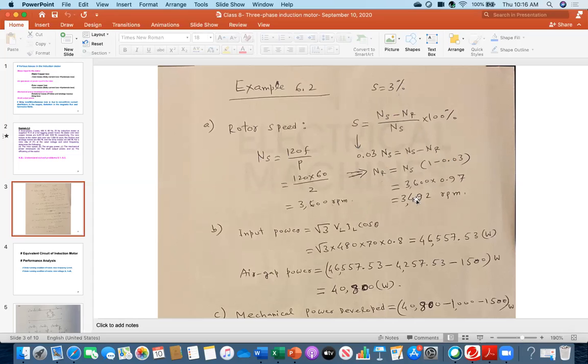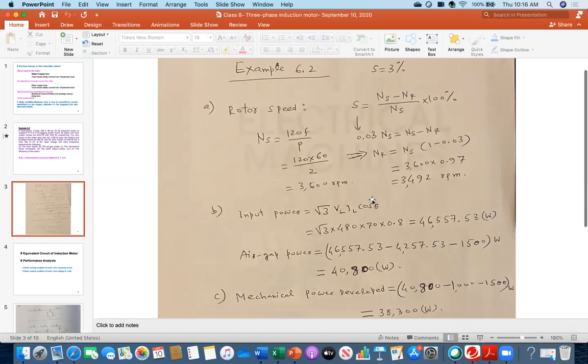And you see, this makes sense. As I told you in the last class, there should always be a difference, and ns must be greater than nr for motor operation. For generator operation, it is the reverse: this number will be larger than that number. Later we will solve other types of problems. At that time you will find that if it is a generator problem, then the nr value must be greater than the ns value. So now this makes sense because this is a motor problem.